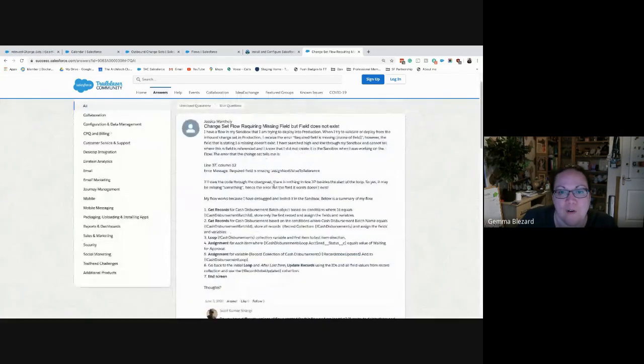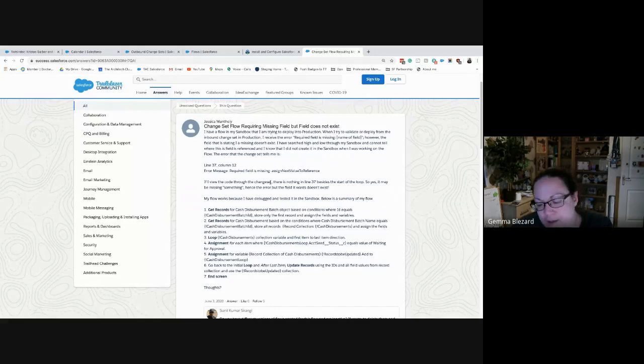Now, this leads me on to the next important thing about sandboxes and production and releases. Salesforce, as I said, does 3 releases per year. When they actually release, they deploy each release to everybody's sandboxes first. And they do it a good month or so before they're planning to release into everybody's production orgs. So you get a chance to play around with the new features. And we call that the Sandbox Previews.